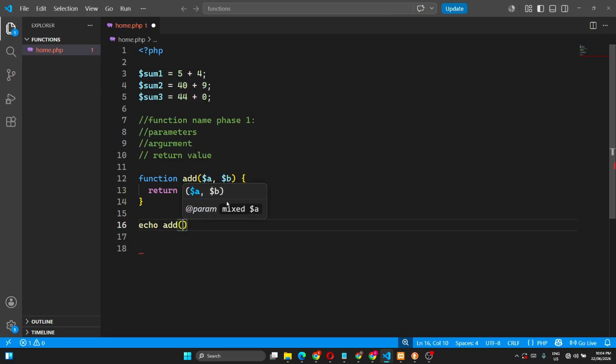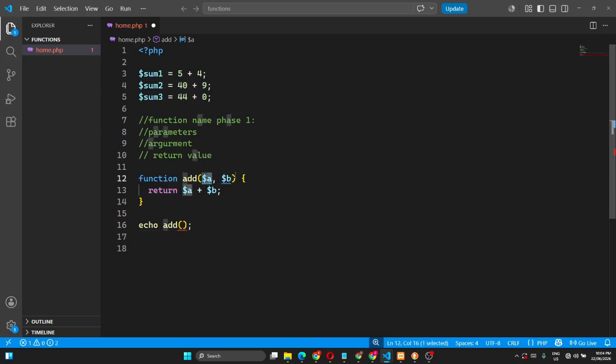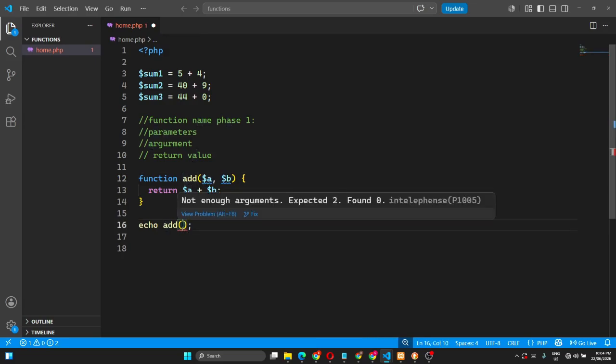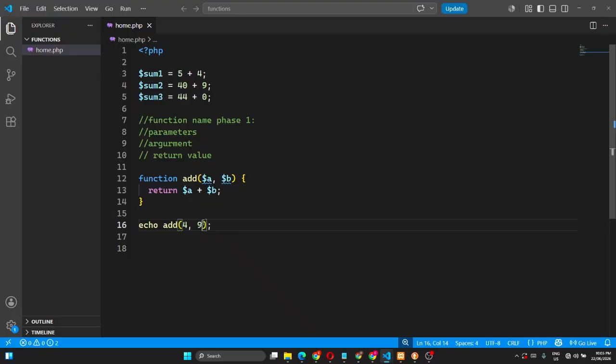So after echoing out our function name, I'm gonna close it right here, but it's incomplete, as you can see. The function has these parameters, so they're supposed to be passed in as well. Since they are variables, I'm gonna pass in their figures, which could be any figure, and they should be integers. Let's try it and see how it goes. Just by typing the URL, it gave me this result, 13. Let's check it out. Yeah, the answer is correct, 13.